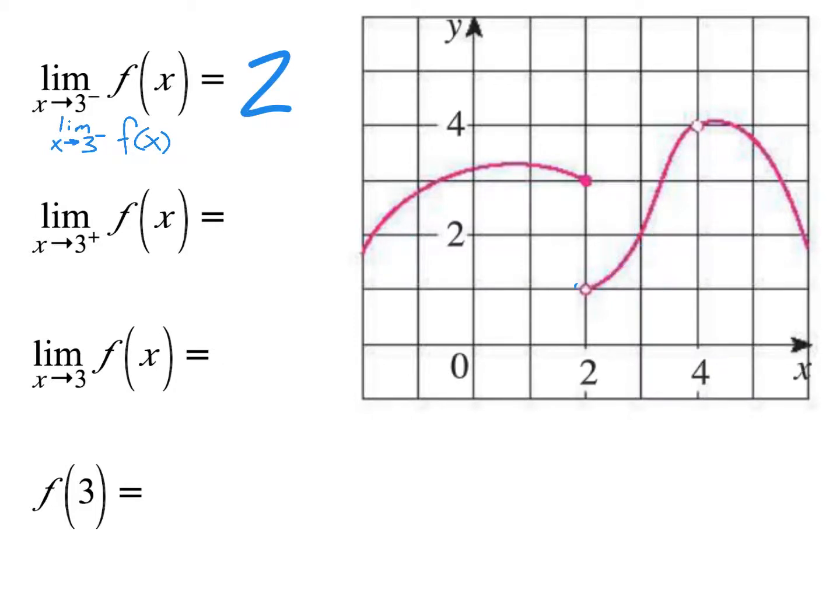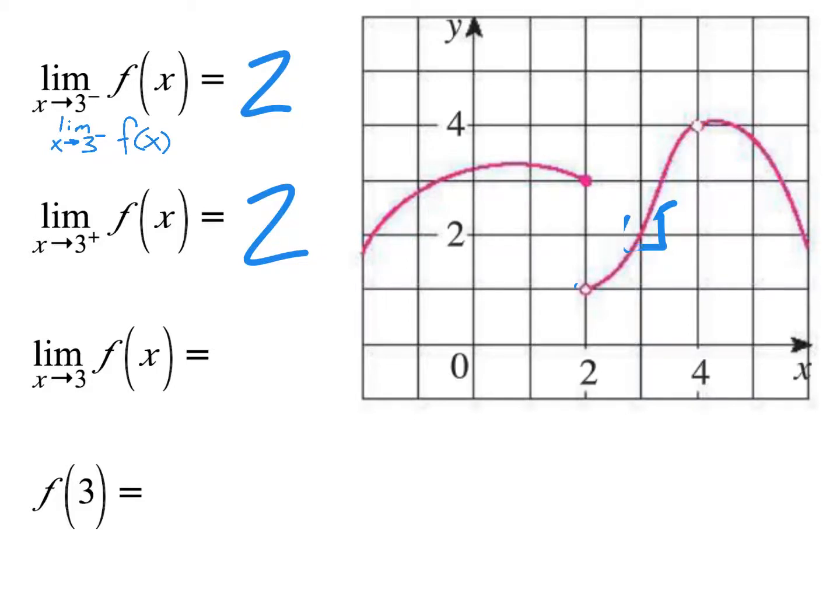Okay, now let's go for the next one. So take a look at the notation on the next one. It's the same notation. The only difference is that in this case, we have the little plus there instead of the minus. Kind of looks like to the power of plus, but of course we know it can't be, because that doesn't make sense. So it's meaning from the right-hand side. As I follow this graph from the right-hand side, I'm looking to see what happens as I approach x equals 3 again. I'm approaching this point. What is that y value? 2. So it happened to give us the same thing from both sides.